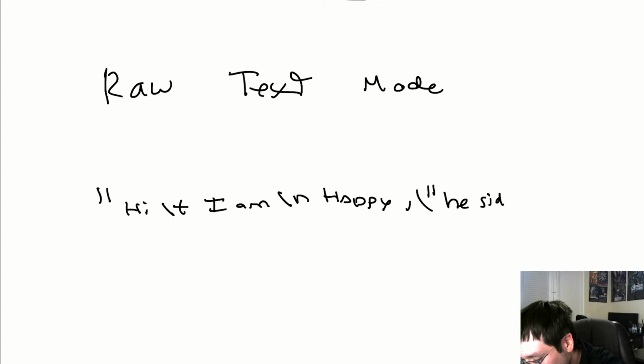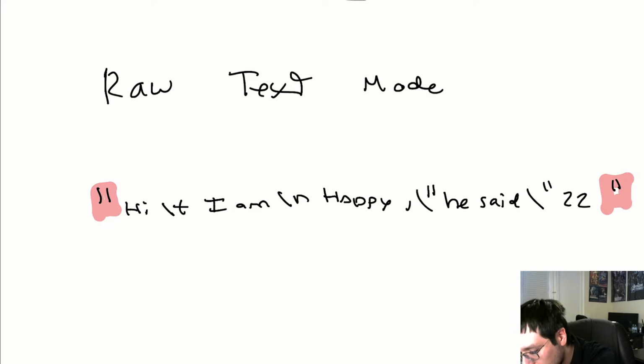He said, maybe another backslash. I know that makes no sense now that I see it in terms of the sentence itself, but don't worry about that. Put a bunch of numbers or whatever. And then finish the quotes. So this is an actual legitimate string in Python. And here's your opening and ending. And we have special things in here that are controlled with escape sequences, such as this is a tab, this is a line feed, this is a quote, this is another quote.